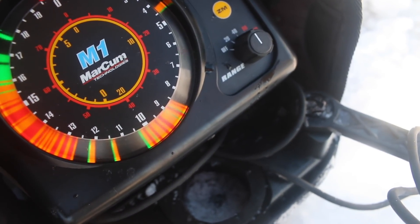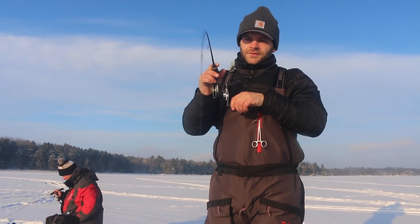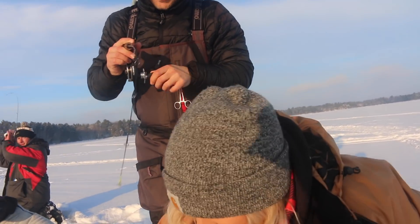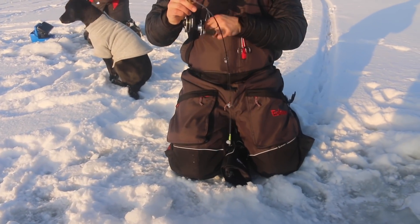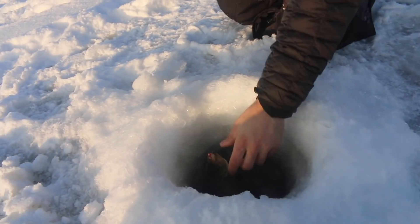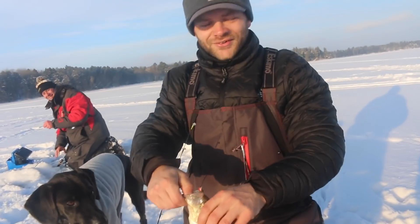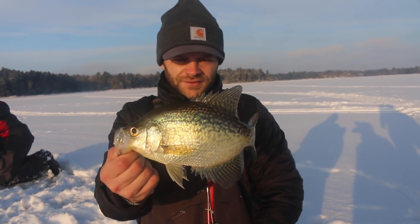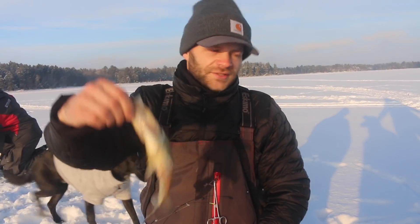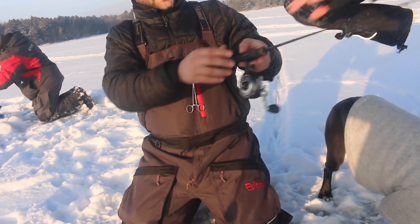Shelby's going down right now — when she gets to this depth she's gonna catch one. Oh he's on — looks like a decent one. All tangled up — deucers! Oh my first one of the day — nice one, that's a good one! Don't lose that dude — get your hand wet! I just wanted to catch one on camera and here it is. Nice one — we're keeping this one Shelby, yeah, that one's nice.